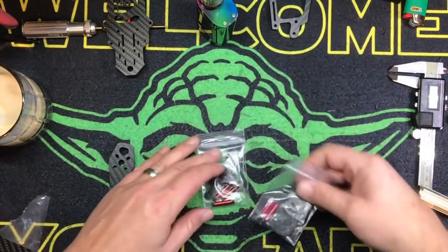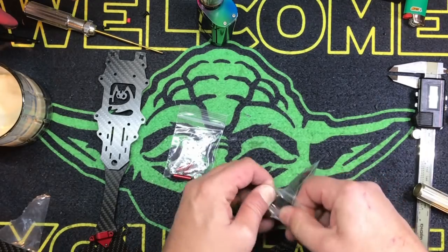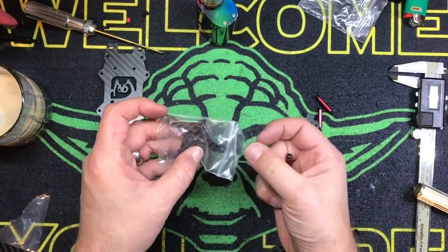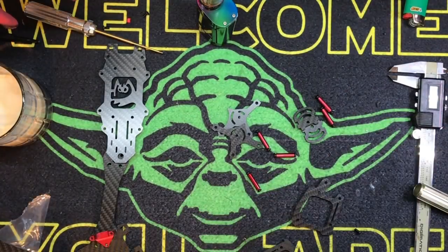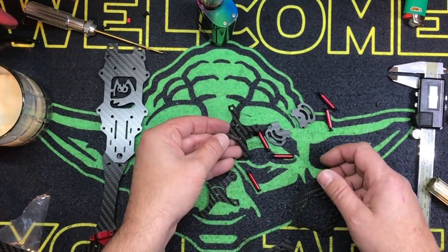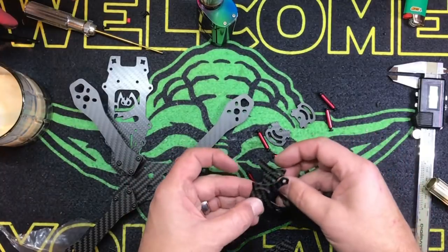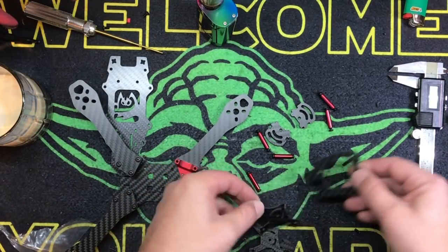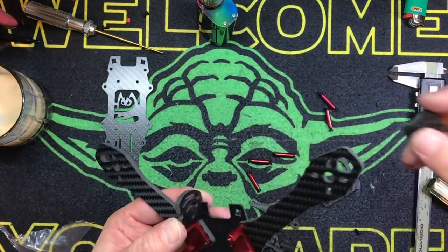Now we're going to try to figure out what they did with this design. I might have to look at a picture because this is a compound angle throw camera mount. What that means is your GoPro can mount on the top of this guy and your FPV camera. I might have to stop and look at a picture because this is reasonably complex. Let's see if we can figure this out. You know those puzzles they gave you in kindergarten? I think we need to go in there. This is getting locked into here. So let's do that first. I'm just going to assemble this guy first.